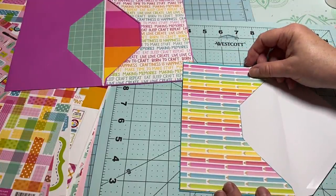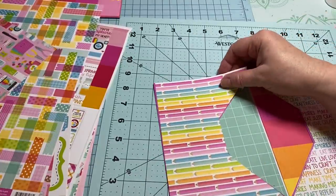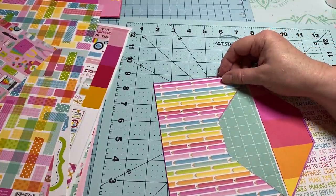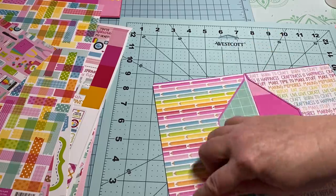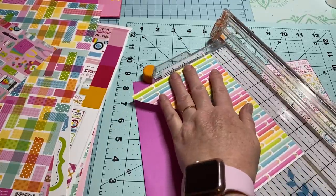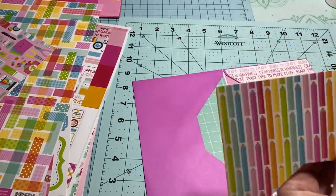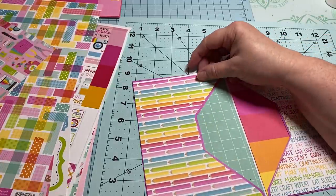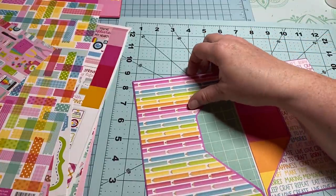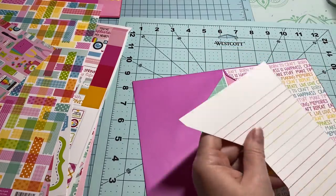Now that I've cut that off, it's going to fit right up inside there just like that. I'm going to add it to the folder — it goes right over the top just like that. If I need to trim a little bit I can do that, so I'll trim about an eighth of an inch on this side so I can see a little bit of the beautiful purple. The nice thing about using colored envelopes like this is I don't have to mat it because it's already a beautiful color.